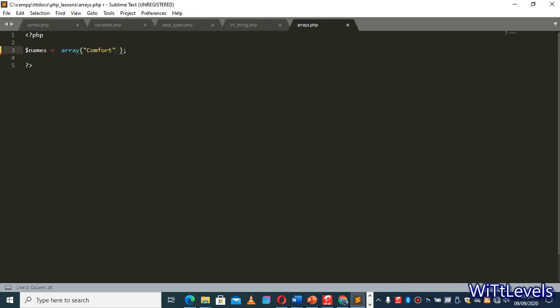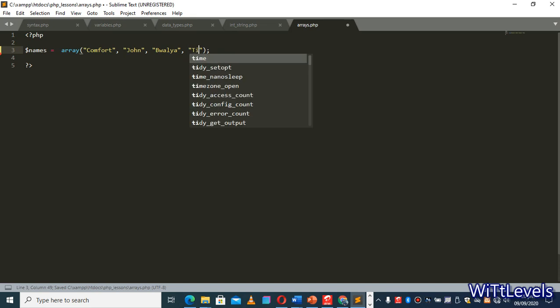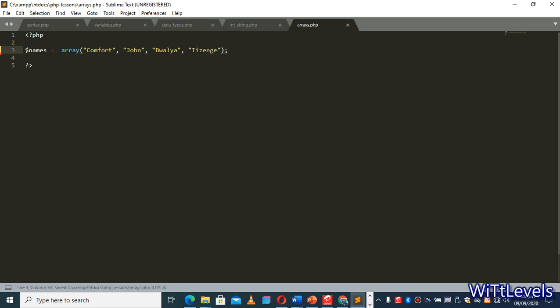If I want to add another value, I can say John, and another one, Vada, because it is a name here in Zambia. And here I'm going to say Tzenge. Yeah, Tzenge is also a name here in Zambia. So we have some values for the array: Comfort, John, Vada, and Tzenge.